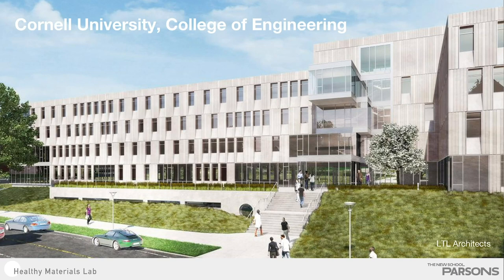We've been obviously pursuing doing projects that are as full of daylight as they can be, negotiating the relationship of energy and daylight — particularly on a project for Cornell University for the College of Engineering, where we're working very closely with engineers to try to match the relationship between energy conservation and daylight over the window-to-wall ratio.